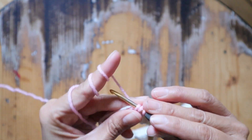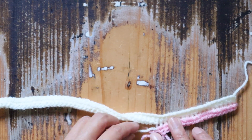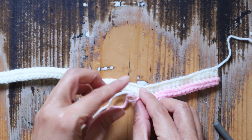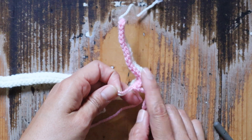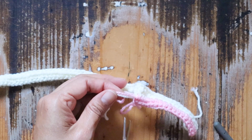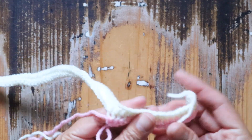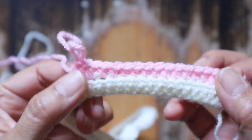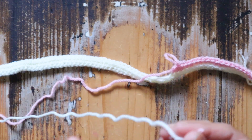Usually I just cut at the end. Do not cut the long pink one — the short pink is the end from the beginning. I pull a little bit, then take the scissors and cut a little bit in the middle. When you pull your work back, the end just disappears inside — you don't have to do anything. How neat is that! Now we just have the white one. We're going to do the same in row three.